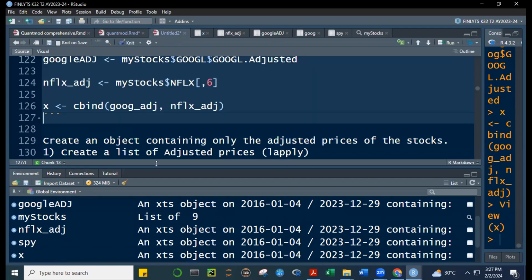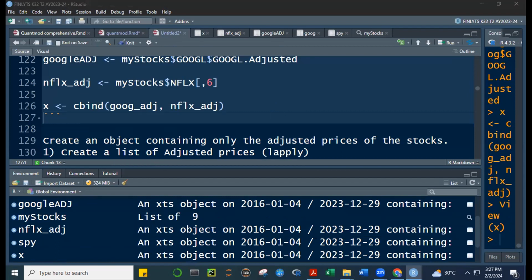Let me pause for a while and see if you were able to do it. If you're able to do it, class, and generate that object X, kindly chat yes, class, so that I know how many were able to generate that. So that's just cbind, class, column bind. There's another function, rbind.